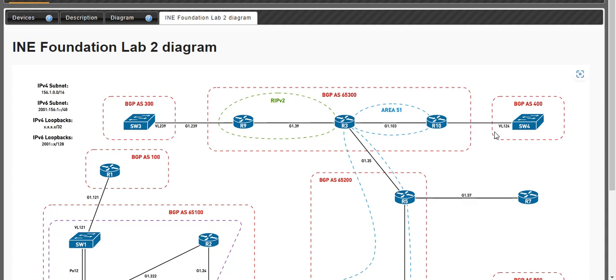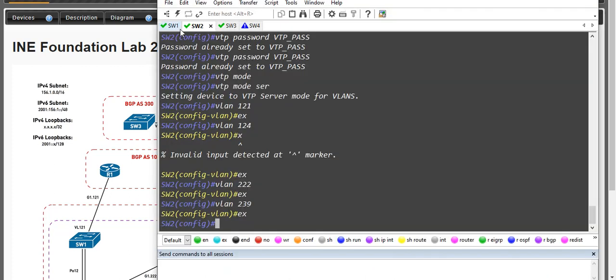I have all these VLANs configured: 103, 57 and others.